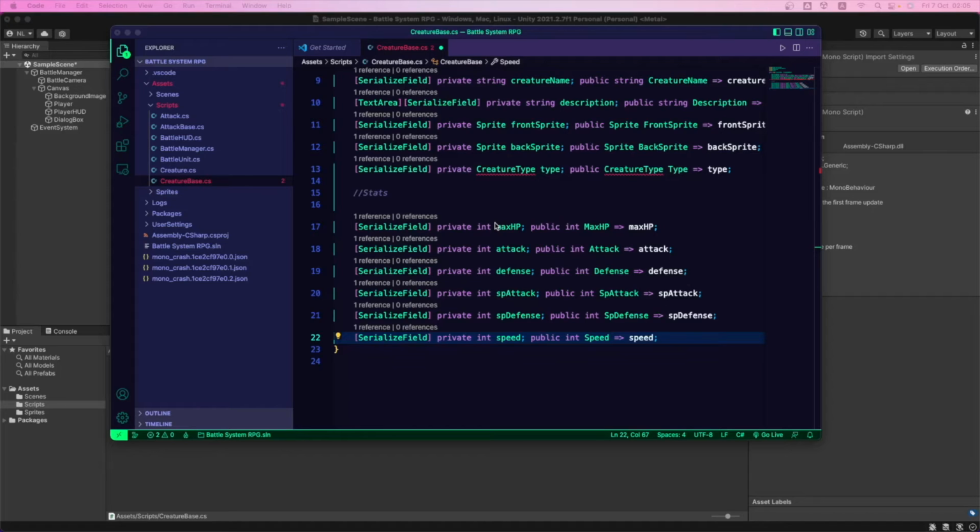Okay, so after that we have the stats that involve the math of the battle system per se. Okay, so we have the max health points, we're using also the getter. Well, we have the attack, we have the defense, the special attack, the special defense, and the speed. These are all numbers, and we're going to use a formula to perform the attacks, and we're going to see that later, okay? So I'm going to continue building the base script for creatures, and after that, you're going to see how this works, okay? So I'm going to speed this up a little bit, and we're going to get back so I can explain how this works, okay? So let's go back to it.